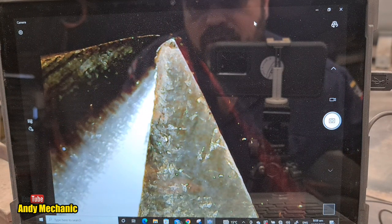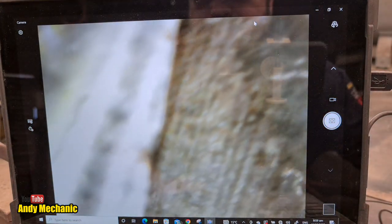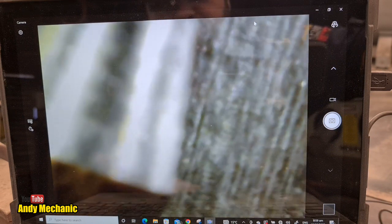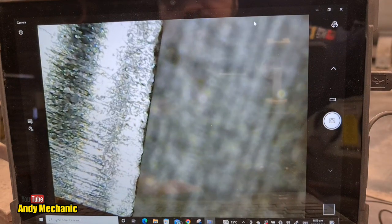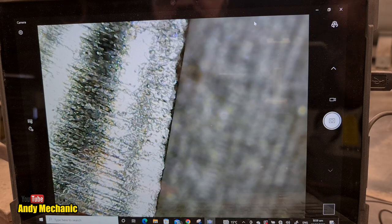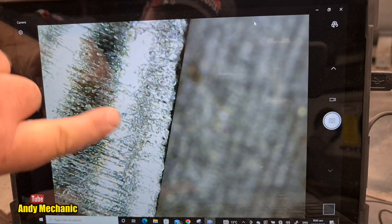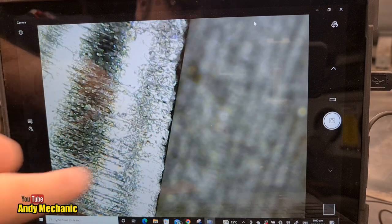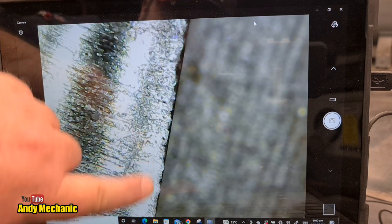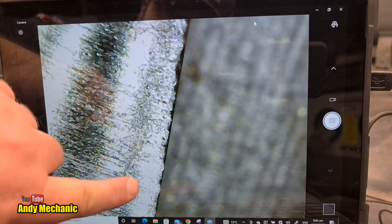Coming down here — and if I scroll back, there's that chunk that's missing. Let's get a bit further up so the chunk's right at the top of the screen, just get the focus back. There we go — we can see another one. Bear with me, it's extremely delicate. That's not too bad — we can see just how rough the cutting edge is, it's pretty knackered to be honest. All these score lines going across as well. Just to clarify for those who skipped ahead: this is the cutting edge of the bit without using any cutting oil, cutting foam, lubricant, or anything — a dry cut, 240 cuts.